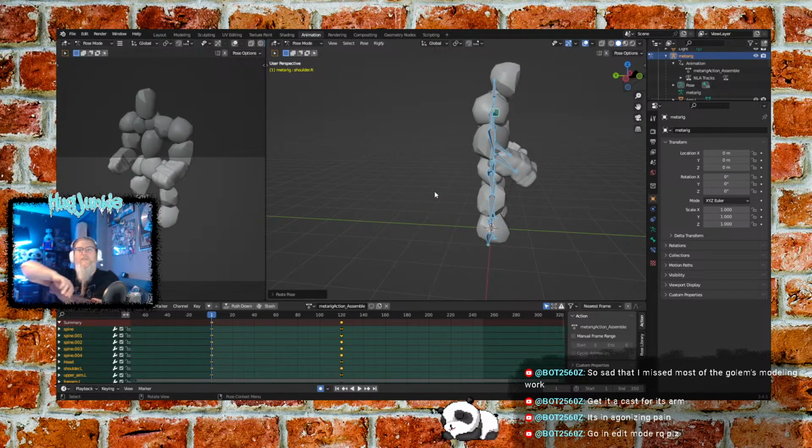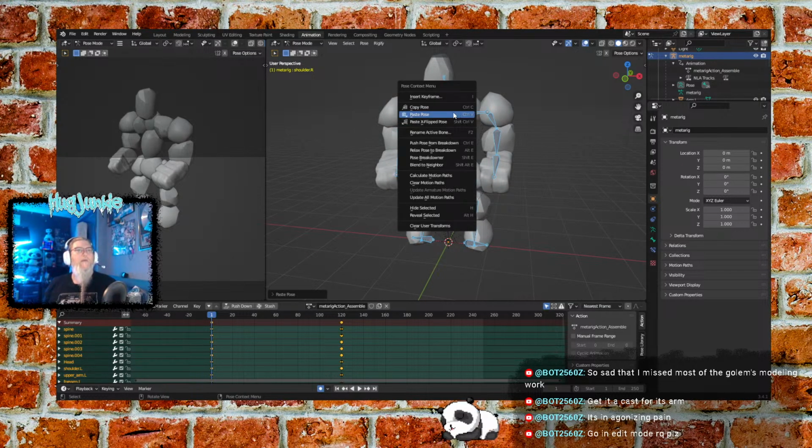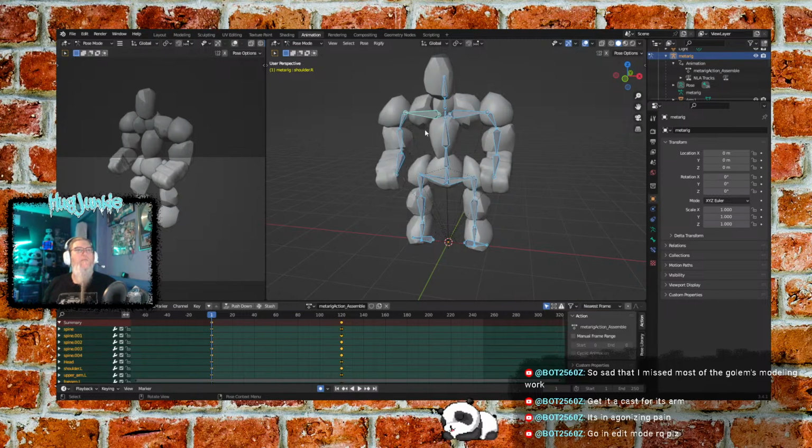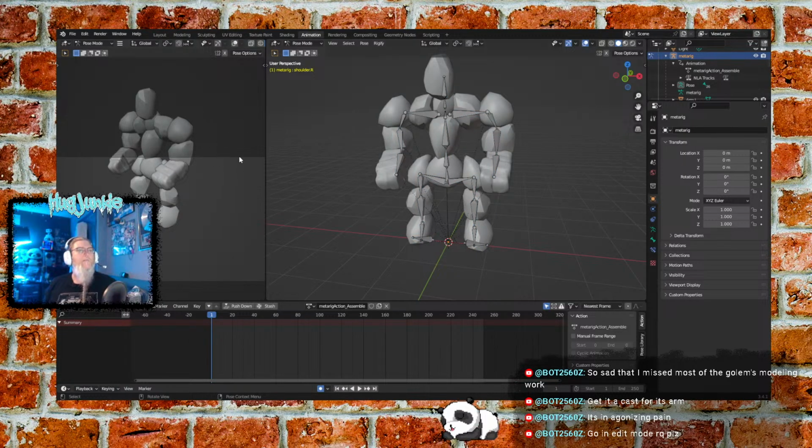We can, yes. Go to edit mode. Cool. I'm just going to save this here. Keyframe rotation and location. So that's in there.